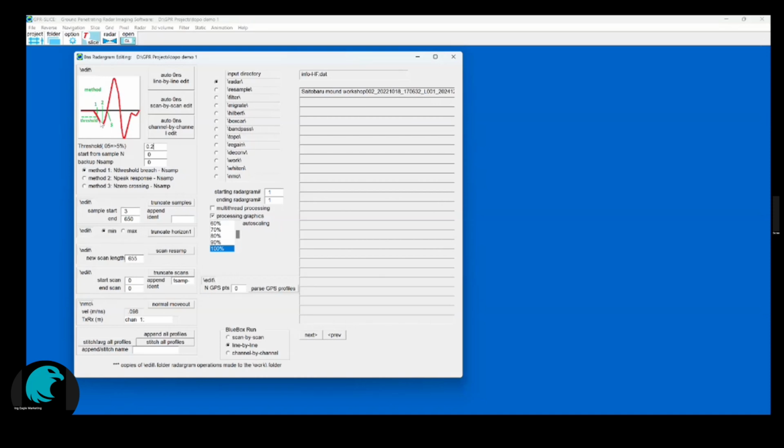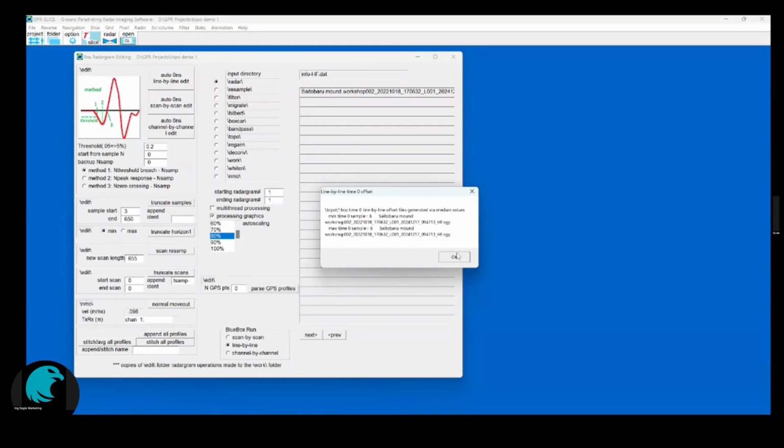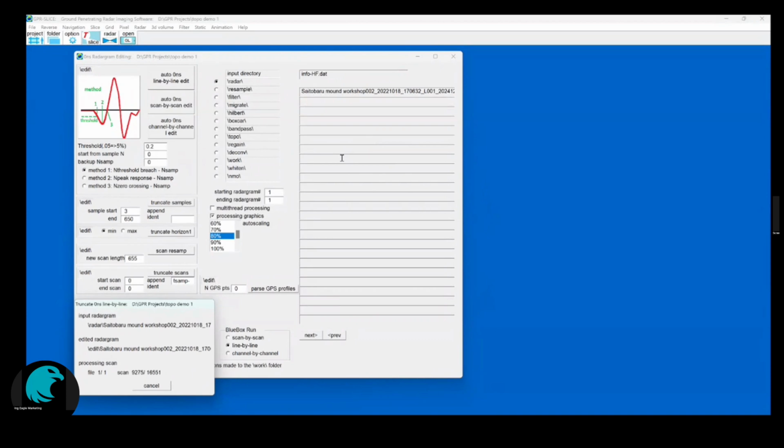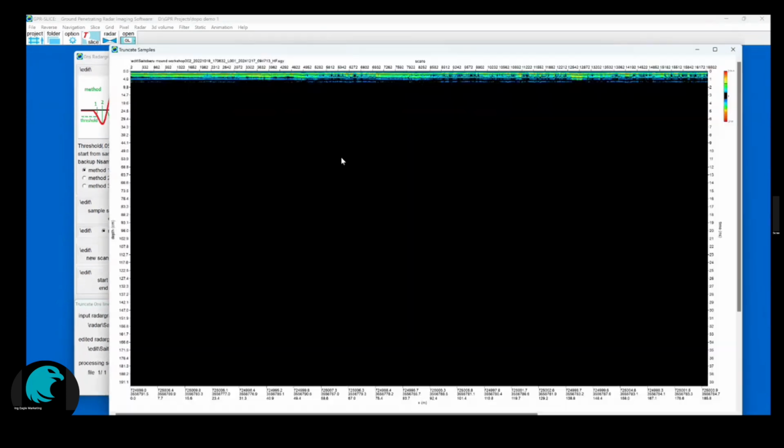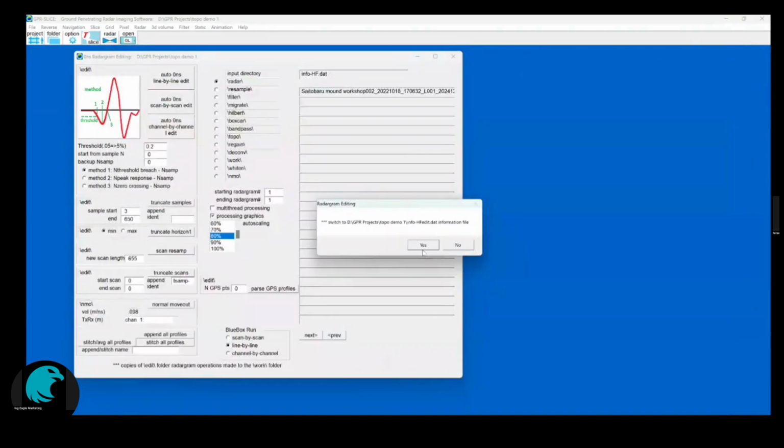The other one is past that threshold, we find the first peak plus or minus response would be method 2, or we can find the first zero crossing of the signal past the threshold. We're going to use just method number 1 and get this all onto the screen here. We found that the 6th sample was where time zero is located for this particular profile. And here it's showing us that we've cut off all the information above the ground wave. And then we're going to update to the new information file called info-hf-edit.